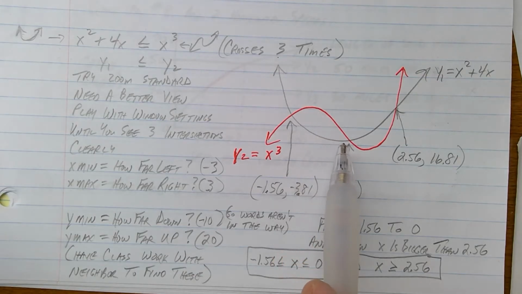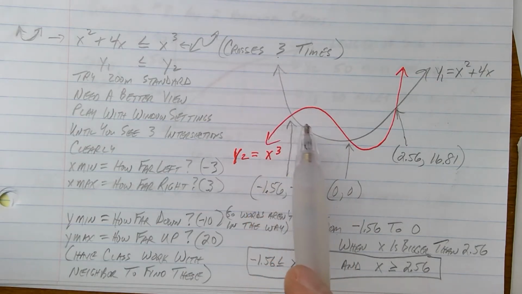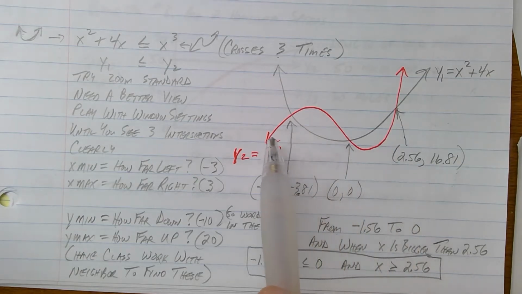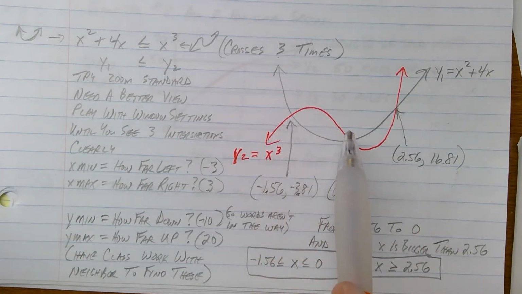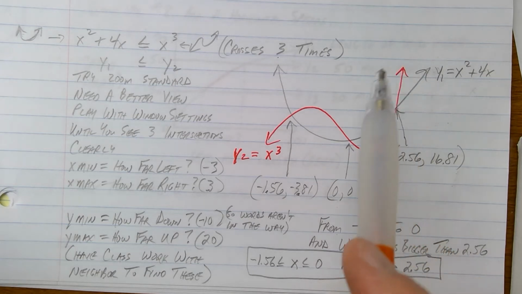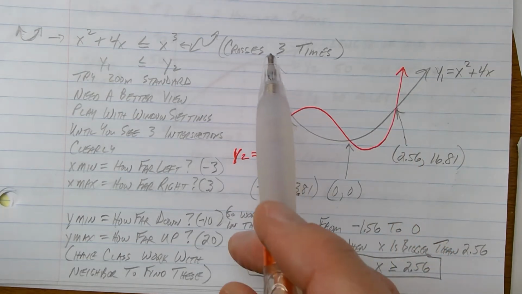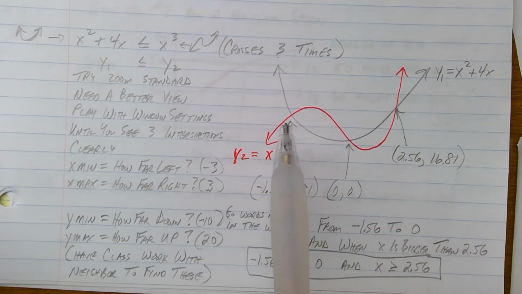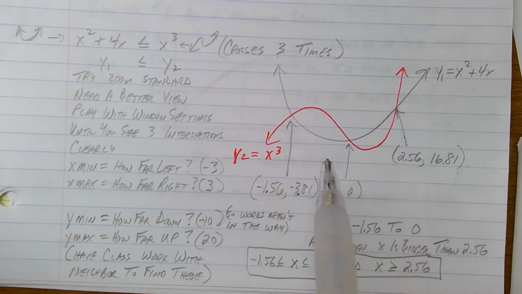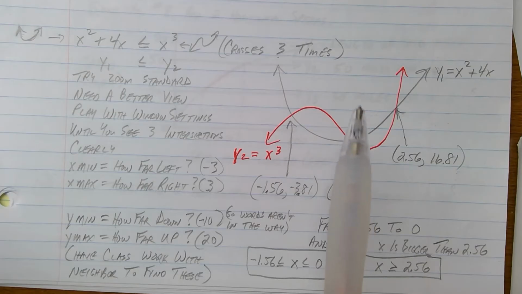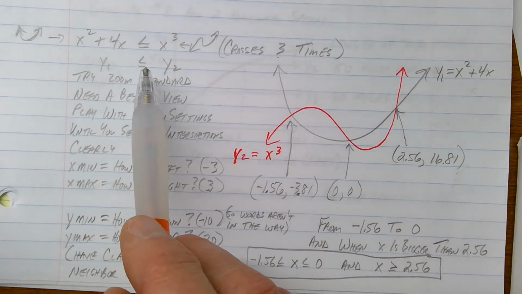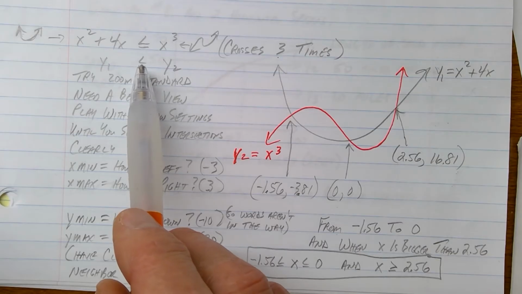And when I graph it, I get something like this. y1 is my black curve here that's kind of U-shaped. And y2 is my x cubed shape, which is kind of roller coaster shaped. It's the red curve. So y1's the black curve, and y2 is the red curve. And we're going to have three intersections, but we're basically going to ask the same questions. We're going to ask, when is y1 lower than, see it looks like an L for less than, when is y1 below y2?